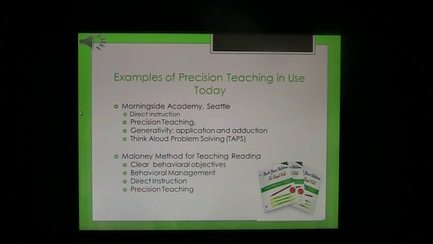Here are some examples that I found on the web currently being used. The Morningside Academy is up in Seattle. It's been around since I think 1980. And these are direct instruction, precision teaching, generativity. Those are what they focus on. And then they also have a think-aloud problem solving process. The Maloney method is what we use for reading in our units for autism.